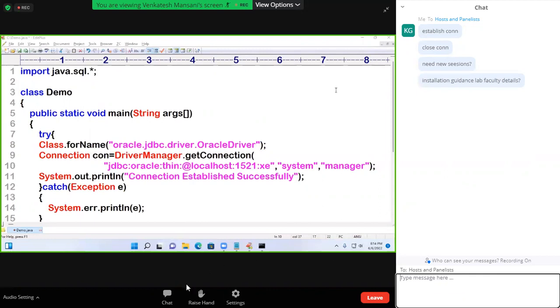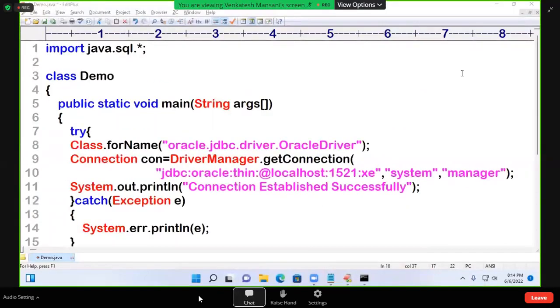Now, with different Oracle versions, different paths will be there. I'll solve that. I'll give the lab faculty number and even the system admin number and details. Videos also I'll provide. Today the admin has not joined, so I'll give the videos in tomorrow's class. Whatever recorded videos from previous classes, I'll give them, the batch admin details and lab faculty details too. Online students, no need to worry about installation or path settings. We'll take care of everything.